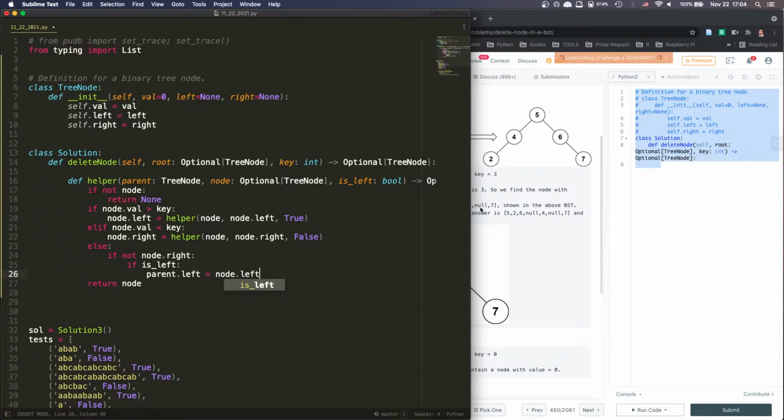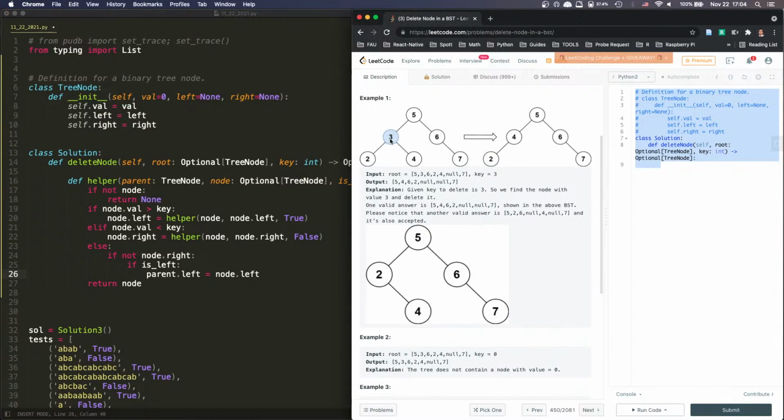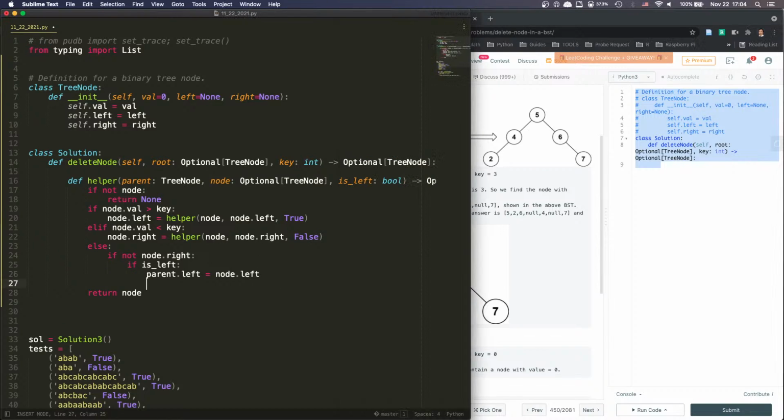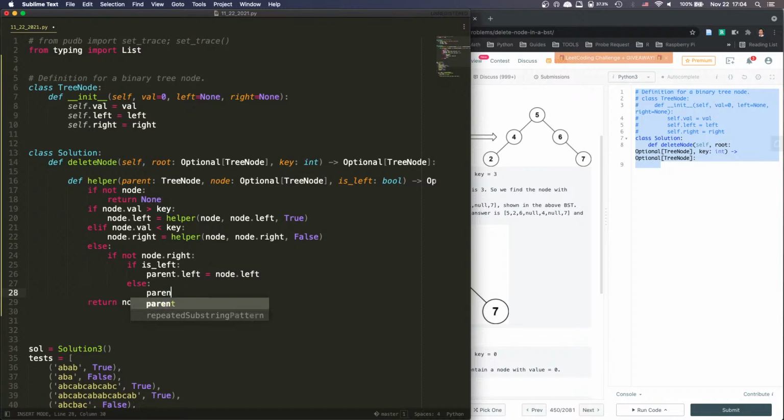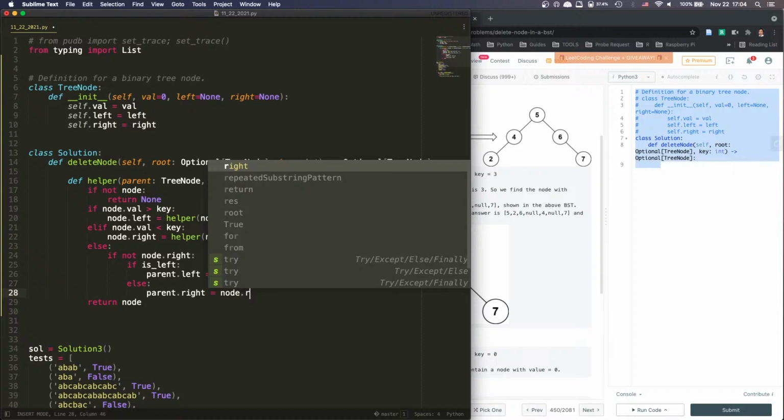Done. Right? Parent.left equals node.left. So this one, we're done. Else, parent.right equals node.left. Done.